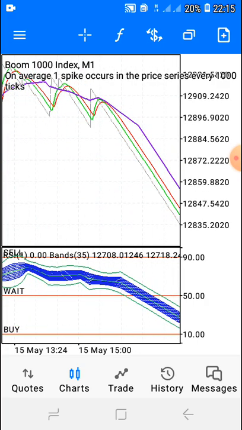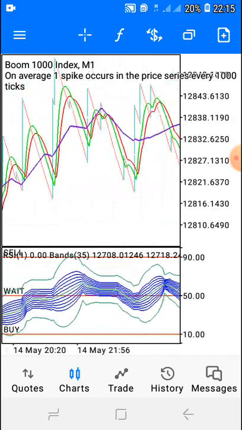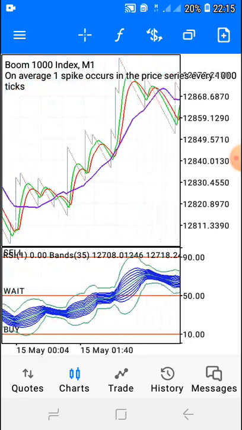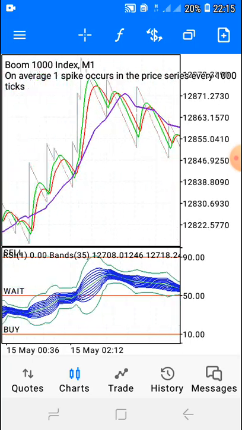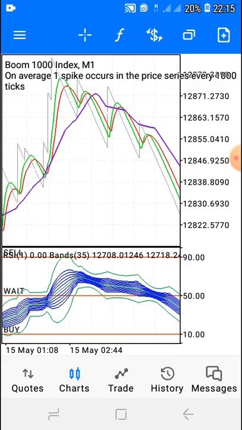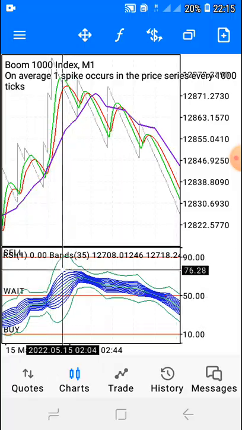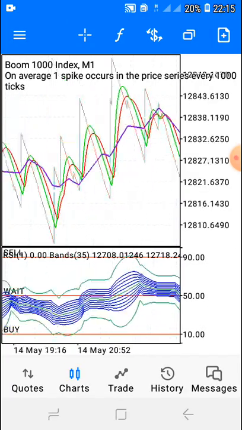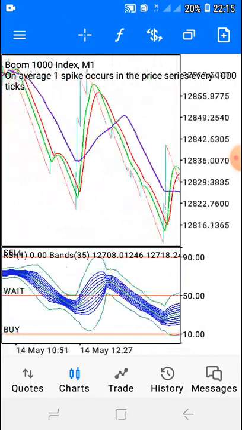What you want to do, if you use this strategy, is look for the Bollinger Bands to be at the 90 level. If the Bollinger Bands is not at the 90 level, you are not going to use this strategy, because it has to be on the 90 level on the 1 minute time frame, and the trade must be in a downtrend.